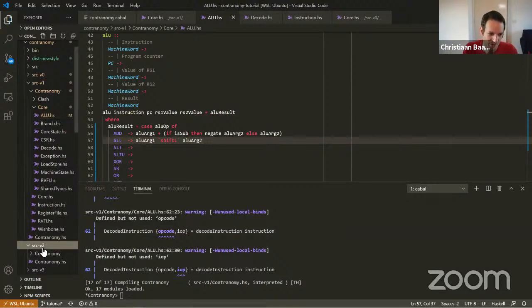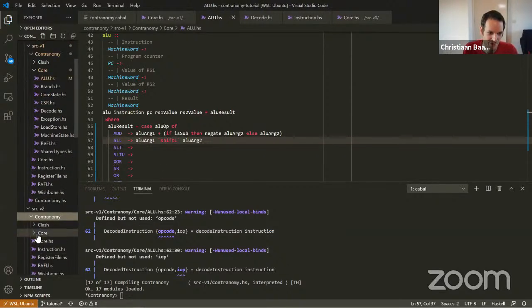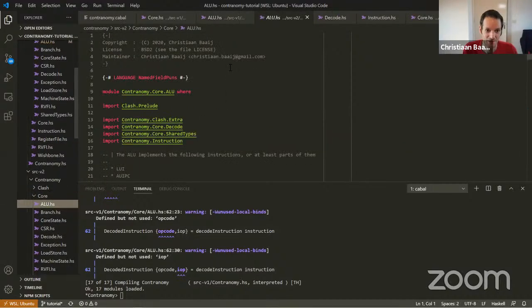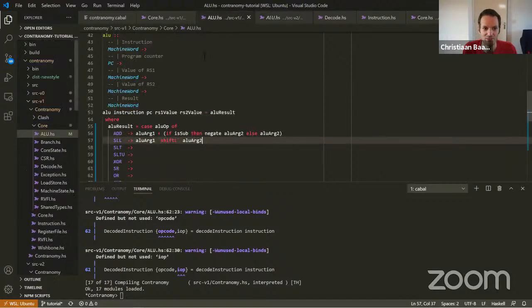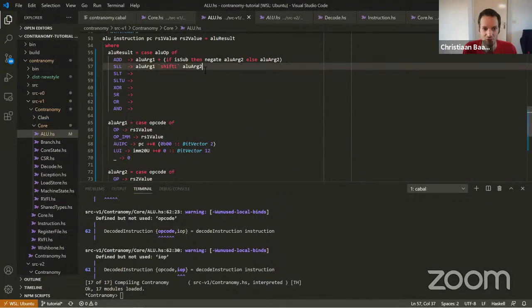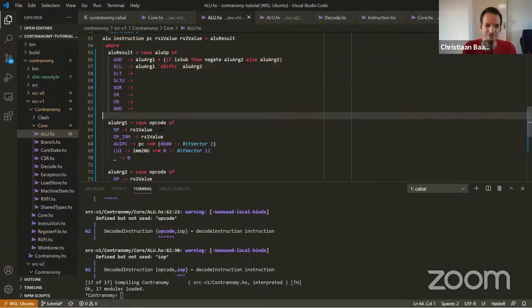Now I'm going to cheat because I forgot whether I need to do something special with ALU arg. Oh, okay, right. So we don't need as many bits. This is a 32-bit number, so we don't need to shift by 2 to the power 32.